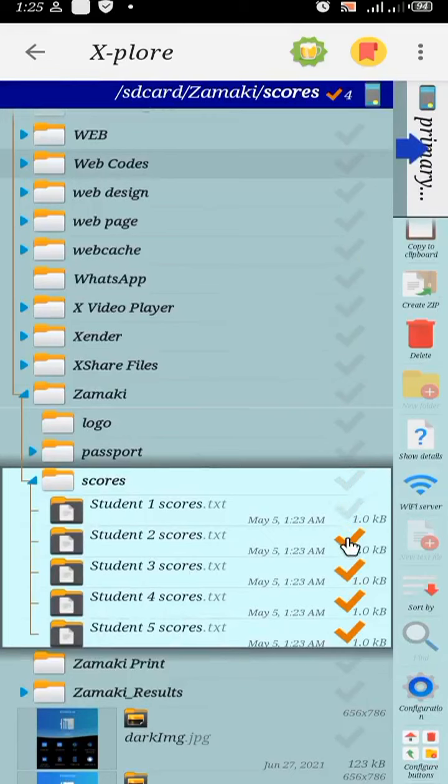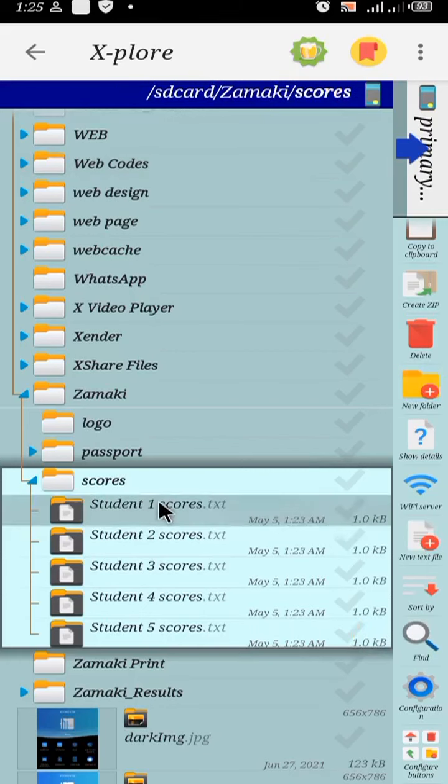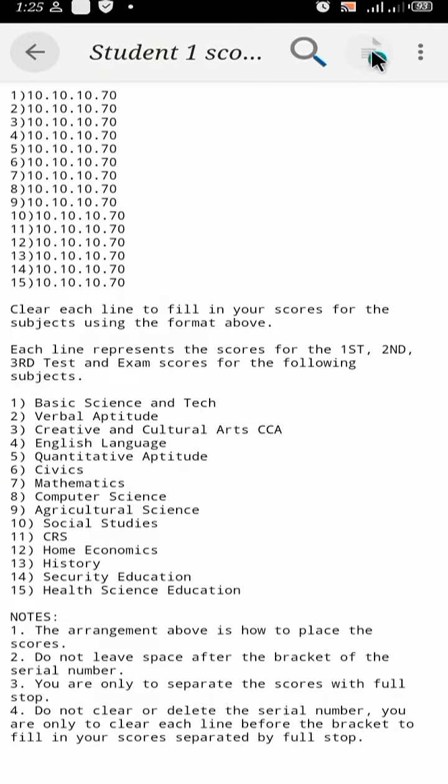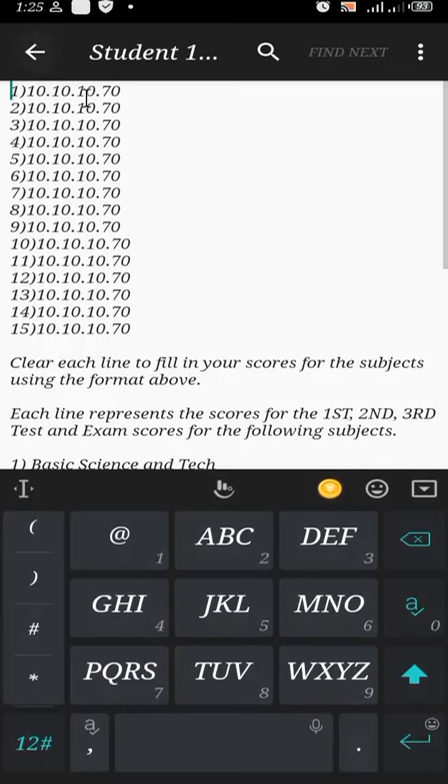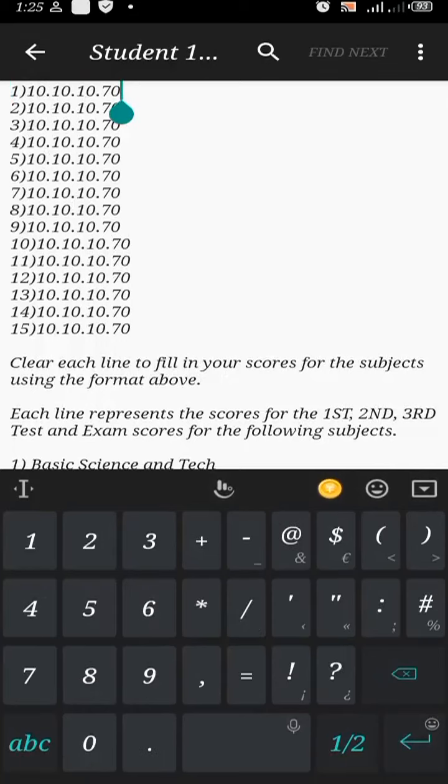Now for your class, what you can do is this. It's much easier to fill this than typing in the scores into the app. So all you have to do is just clear this till this point and fill in the values. Now for this school, the maximum marks for the tests are 10, while for the exams are 70.